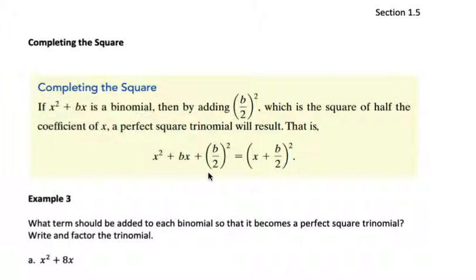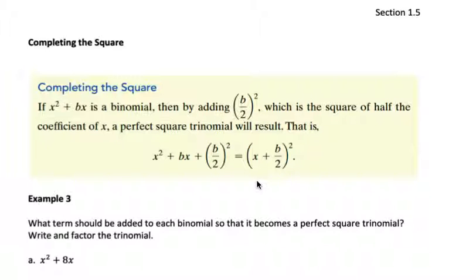And that sounds a little bit strange, but the purpose of this is it creates what's called a perfect square trinomial. So when we add this number, what we get is something that is very easily factored. And not only is it easily factored, but the two factors are going to be the same. And so we'll be able to write it as x plus some number squared. And then we can use that to solve the equation.